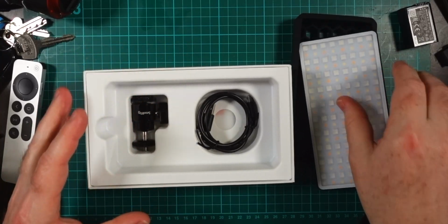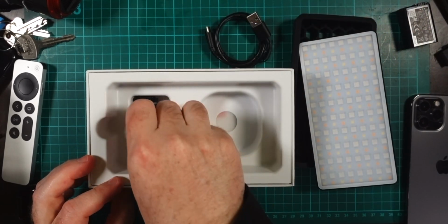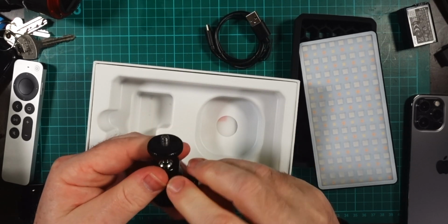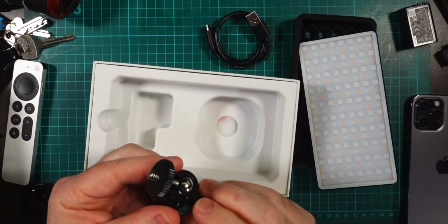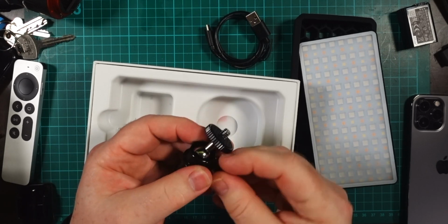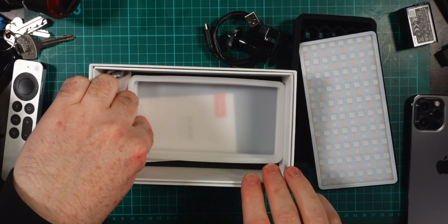Alright, I'll put those aside and have a look in here. We have got a USB-A to USB-C cable, fairly standard kind of thing to have. And also this little ball head in here. Being a SmallRig one, you know it's going to be a lot more reliable than your average Joe Bloggs one. And yep, that sits in there nice and tight. There's no slippage on that, which is what you want to see. And underneath here, there's something else I can see. What have we got? Oh, that's nice.